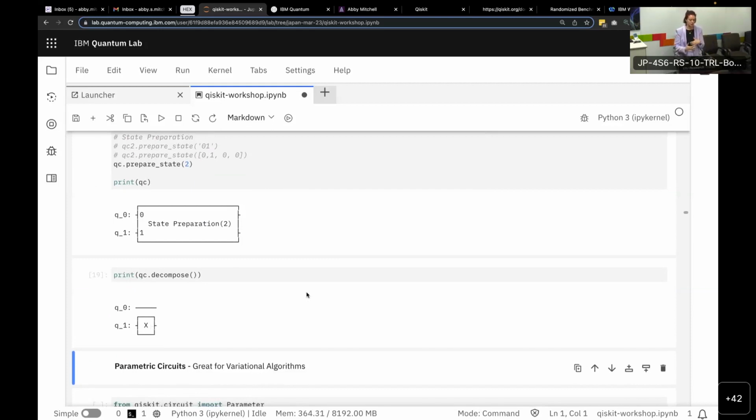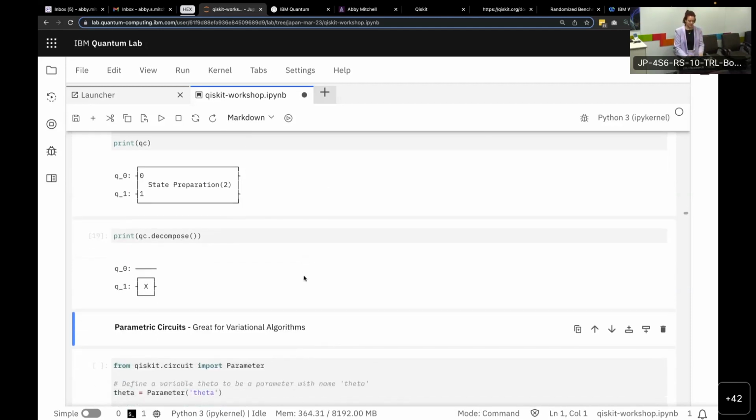So this is just another nice tool for preparing a quantum state, depending on what you're wanting to play around with. And this is, I think, one of the really cool things about Qiskit: we really try to give you as many different ways to do things as you want, so you don't have to change up your workflow too much. We give you lots of options, however you want to prepare your quantum state, we'll try and accommodate that idea.